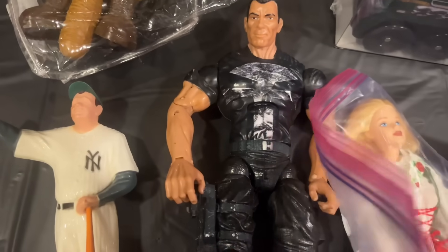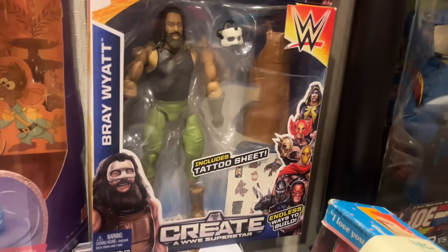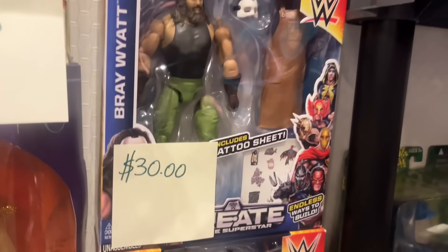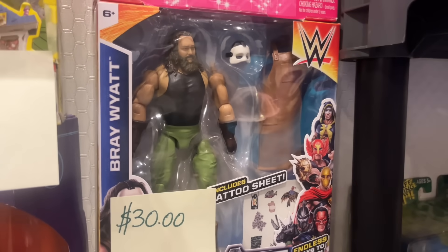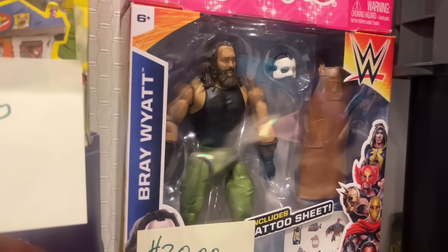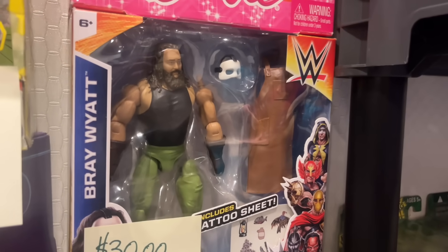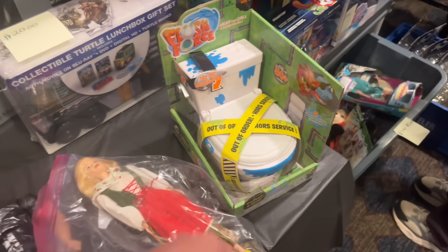There's a giant Punisher right here, pretty sick. And then they have this Creative Superstars Bray Wyatt pack — those were on retail shelves, now they're not. Rest in peace to the legend. These weren't the greatest but they kind of got us started. That torso actually looks better than the Elite at the time. It came with a lot of accessories and stuff but I'm not purchasing it today — I'm chiming in every time I find some WWE stuff.